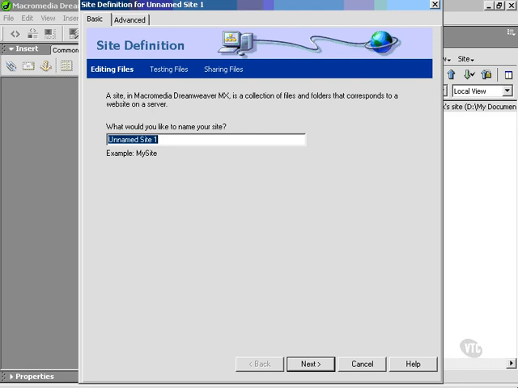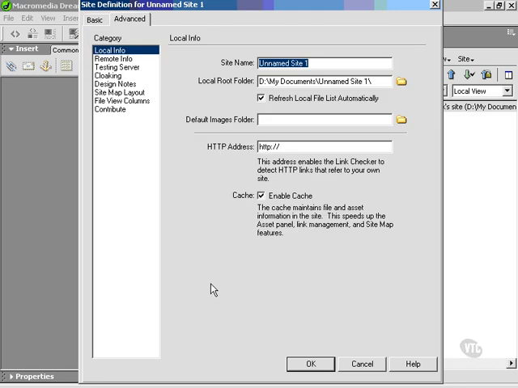If you're new to Dreamweaver MX, you can take this basic approach, which will guide you through creating the site definition step by step. If you are a seasoned user, then you can enter the information without any guidance by selecting the tab Advanced. The first step is to set up the local folder that's used to store your site. In Dreamweaver, this is known as the local site.